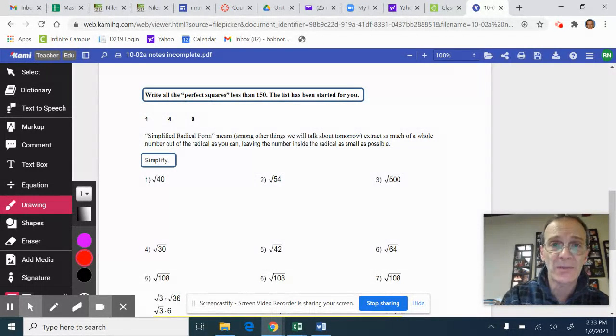Are you already ahead of me on this? Do you remember your times tables? Right? This is a good exercise, really, for what we have to do in the immediate future here. I know you can reach for a calculator and punch all these numbers in, but it would be good for you to try to think these through. This is 3 squared. What's 4 squared? And 5 squared?